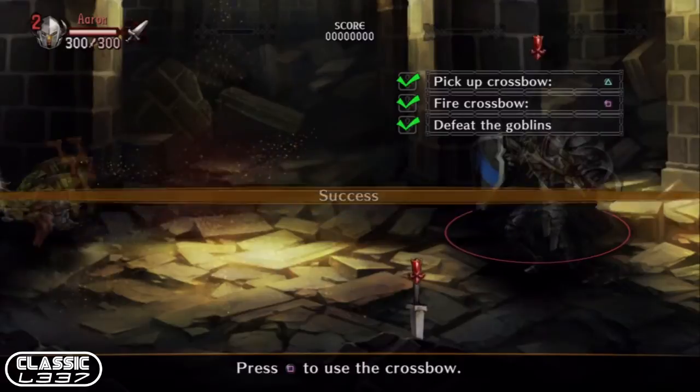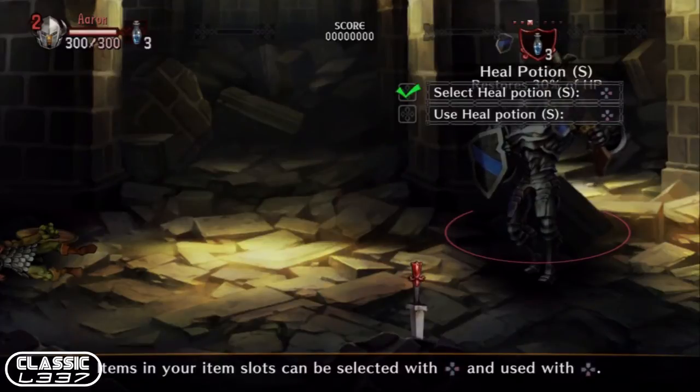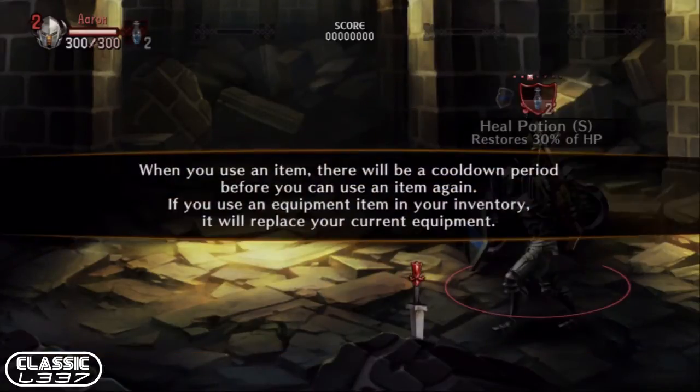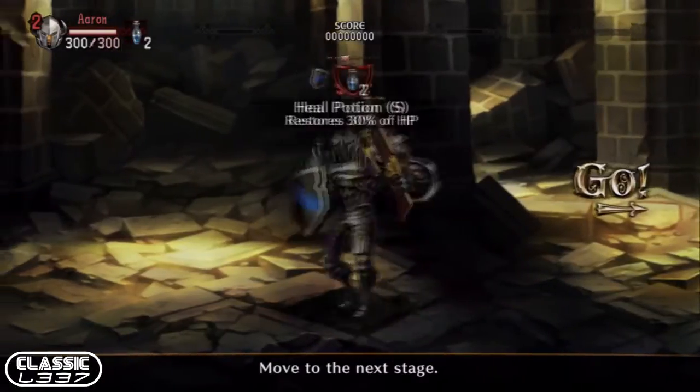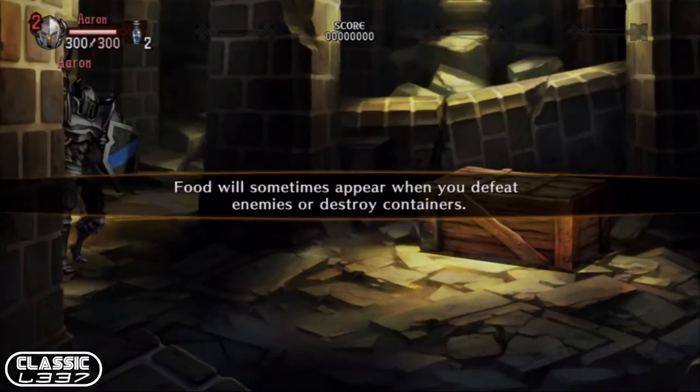This game looks outstanding on Vita as well. Same game. Let's go select the healing potion, press down to use it. Got it. I'm playing with the Sorceress on the Vita version as well, and I'll probably show you some footage of that at some point.